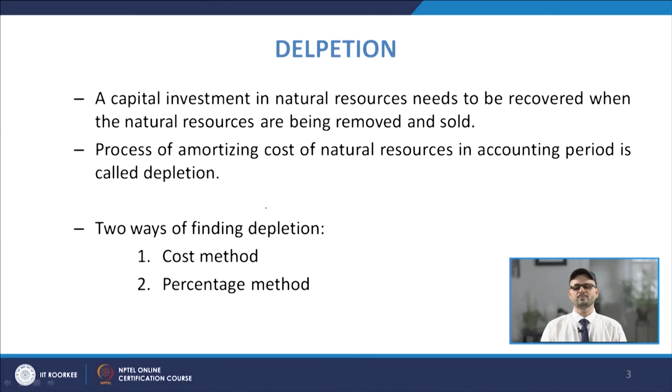Now, we will come to another topic, that is depletion. Depletion is something which is used when we talk about the depreciation of natural resources. So, when we talk about investment in natural resources, like in the mining sector or coal sector or oil sector, a lot of investment is being done, and it is required to be recovered when the natural resources are being removed and sold.